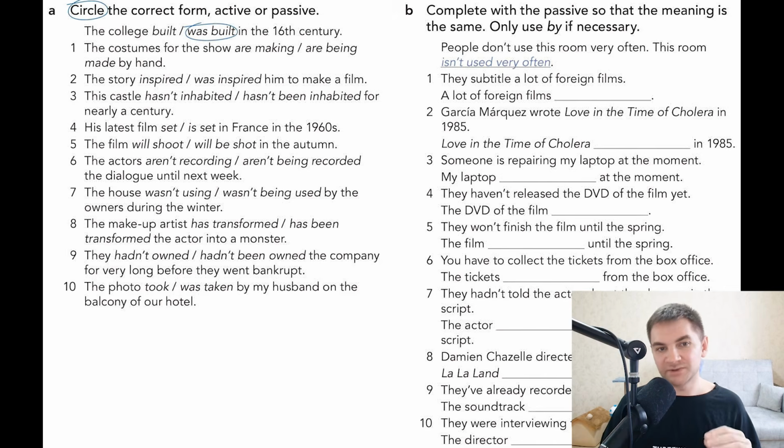Part 1. Choose the correct form, active or passive. So in this part, you're going to see some incomplete sentences, right? Sentences with a blank. And for each one, you need to choose the correct verb from the 2 options that are given. Just remember the basic idea. Some sentences are in the active voice. That means the subject does the action. For example, Shakespeare wrote Hamlet. Some sentences are in the passive voice. That means the subject receives the action. For example, Hamlet was written by Shakespeare.